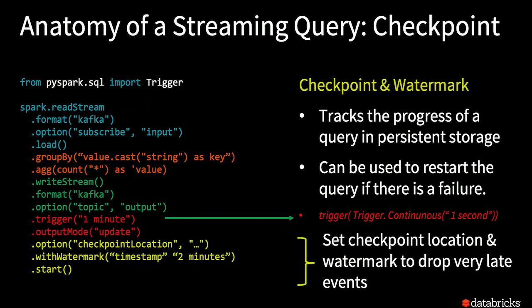So watermark allows you to put a threshold by saying if the data has come in too late, then just drop that. In this, I'm saying if the data is 2 minutes late from the last event time that I actually saw, if the old time came in out of order, I'm just going to drop that.